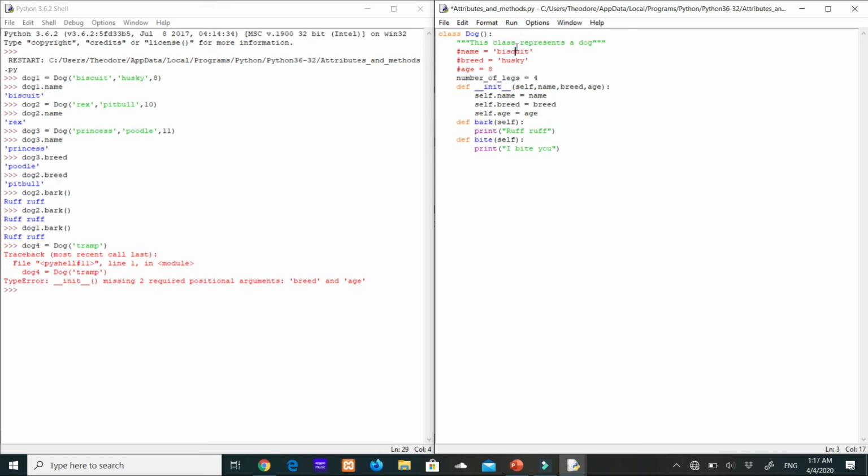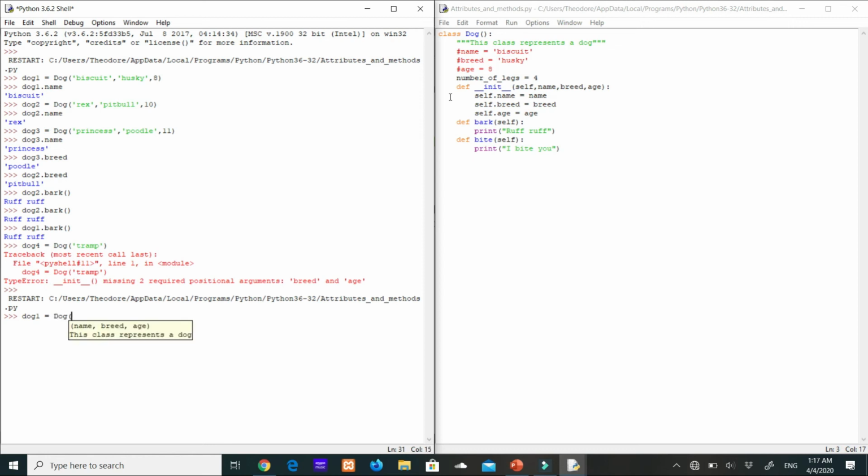Okay, so I'm going to go ahead and save, and if I run this, I'm going to say dog1 again is equal to Dog, and I'm going to say name is husky, and breed is husky as well. So name husky, breed husky, and age 10.